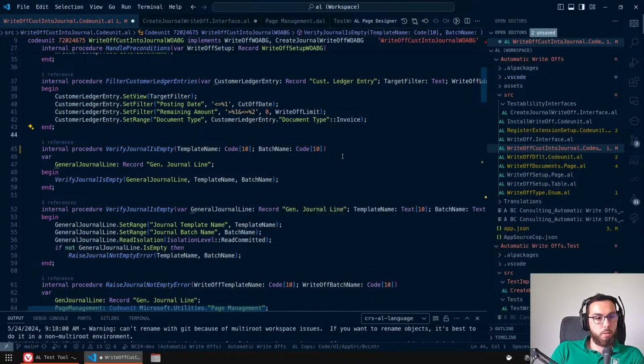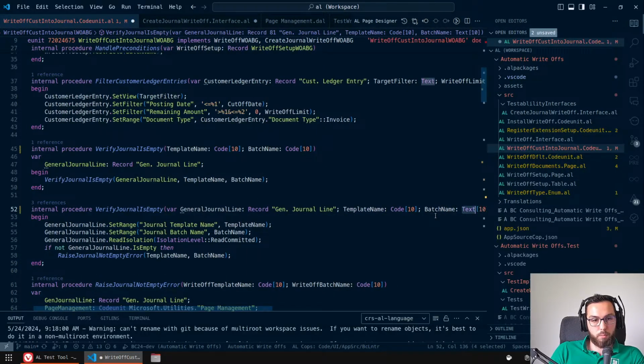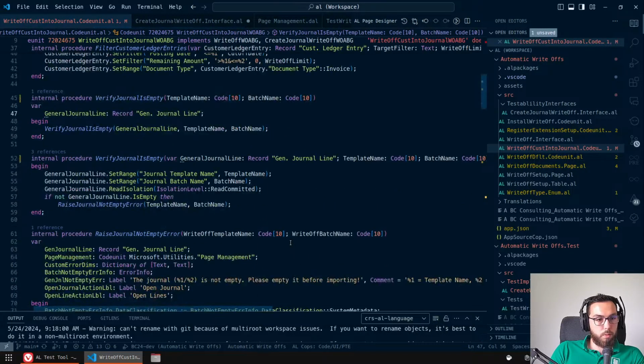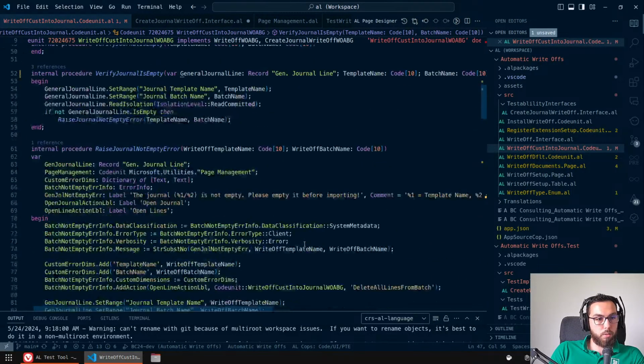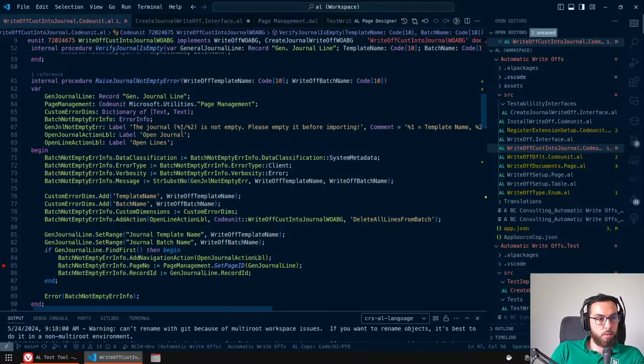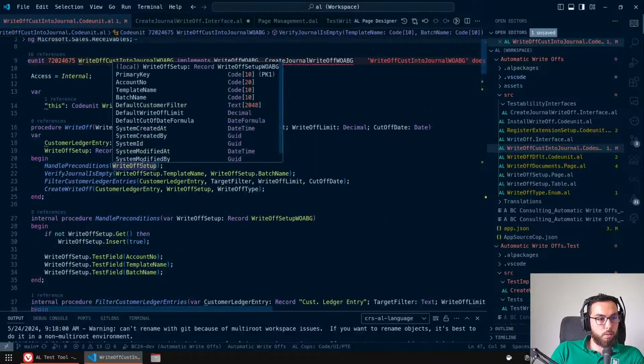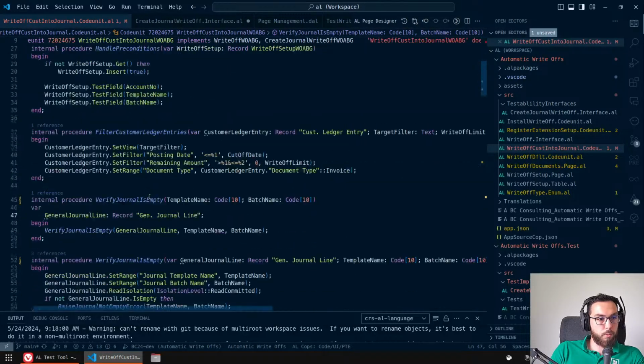It has to be code here as well. And here. Here I have it code already. I didn't verify local variables. Should all be good.